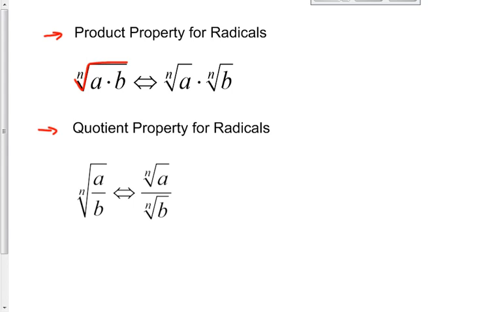Same thing works with the quotient property. Instead of having one great big radical of the fraction, make it two baby radicals. I could look at just the nth root of a divided by just the nth root of b. Now both of these rules go forwards or backwards. If my problem starts like this, like a fraction, maybe I notice that these two individual numbers might divide nicely, then put it back together as one great big radical of the fraction. So both of these rules go both directions. That's why I put these weird little arrows here. You could go both directions with both of these two rules.